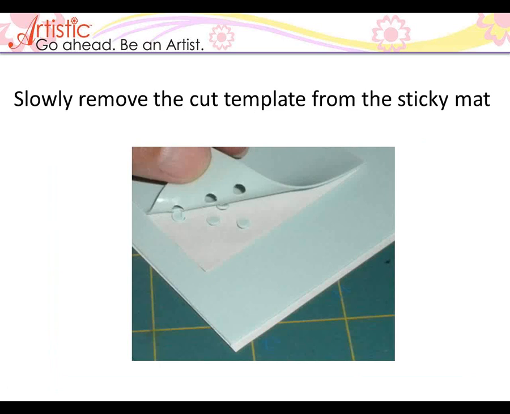And when we get that done, we're going to carefully remove the template from the sticky mat. So we're going to remove our sticky mat and stuff from the Zing. I set it on my cutting mat, and I carefully and slowly peel this back, hoping that all these little dots stay stuck to my sticky mat. If not, they're easy enough to poke out because they are cut. And you can see that it did cut me a square as well, so that this will be easy to work with.